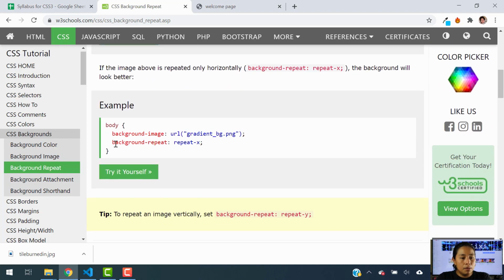Okay, so the property is called background repeat. If you use repeat-x, that means that everything is going to repeat horizontally, and then if you use background repeat-y, then that's going to repeat everything vertically.